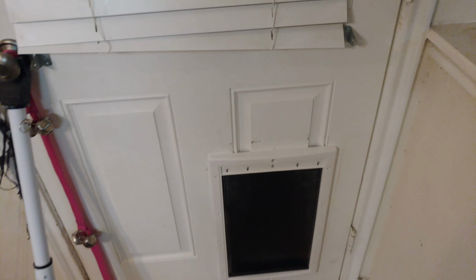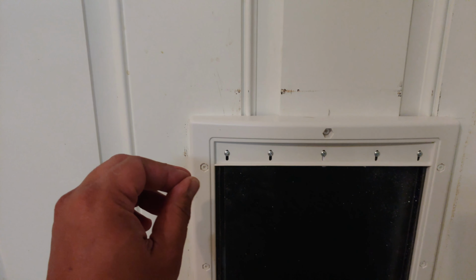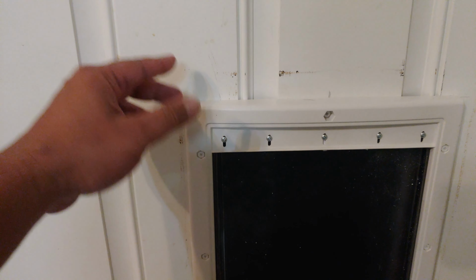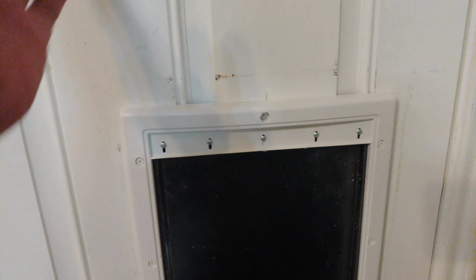Okay, guys, so it is done. So after putting your plastic screws all the way to the other side, just tighten it and that's it.